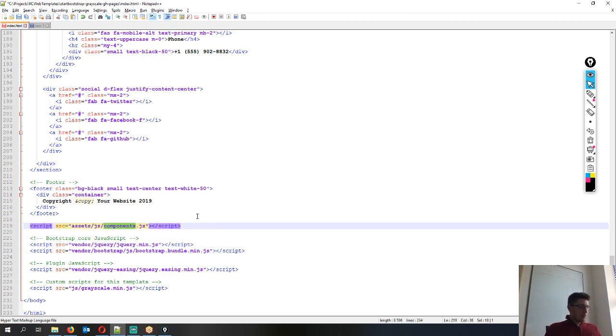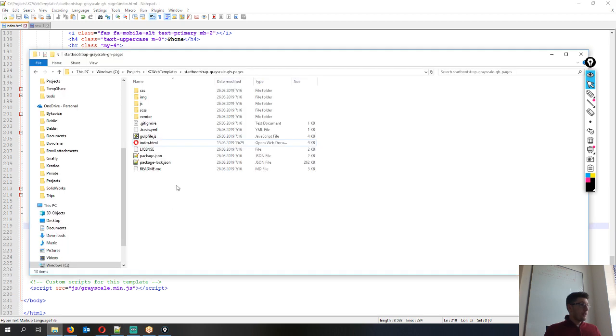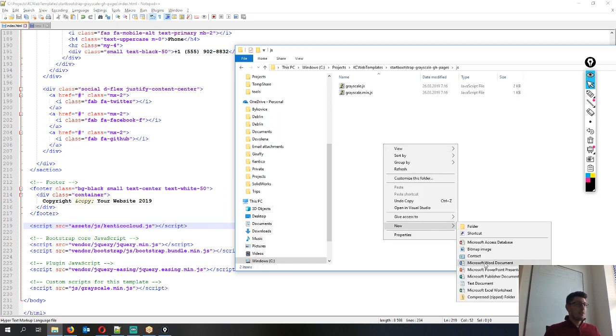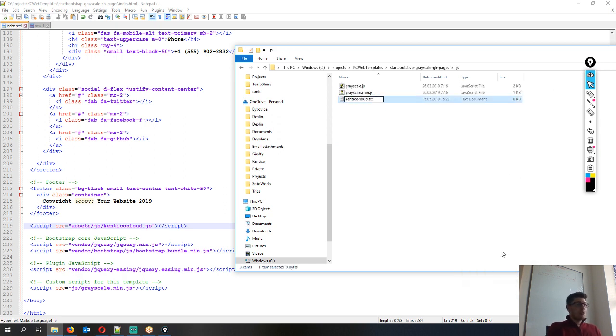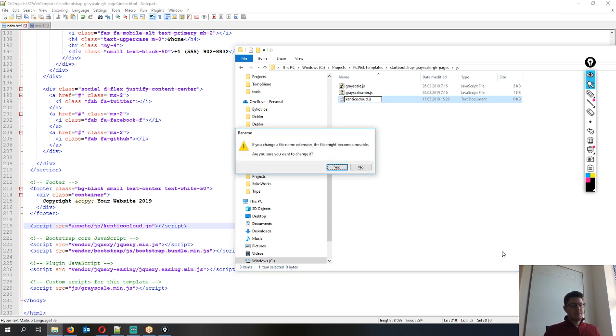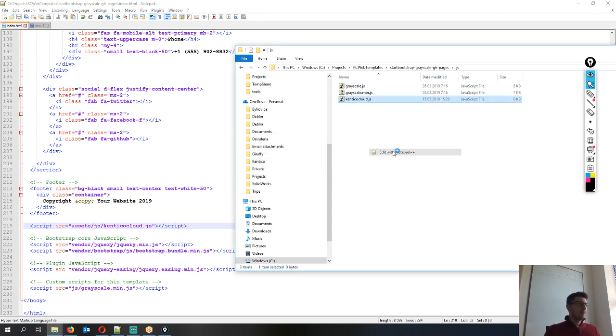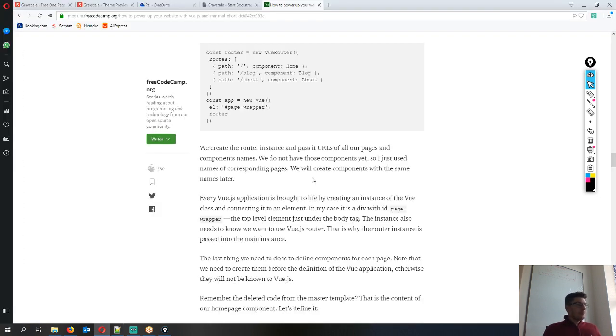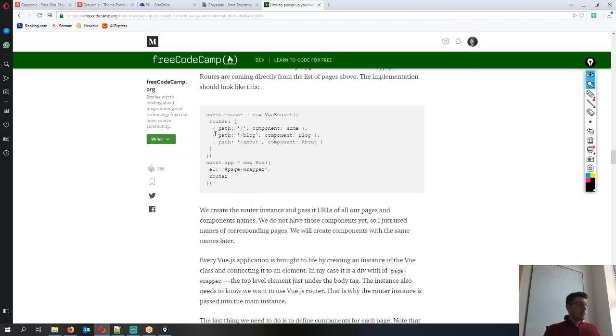But what I want to do here is, let's call this Kentico Cloud to make sure everyone knows it's my code. And let's create the file in assets. Oh, there is no assets folder, so let's create it in JS then. Cloud.js. Okay, change this. Okay, now we're good. And of course, this should be the content of the Kentico Cloud.js file.